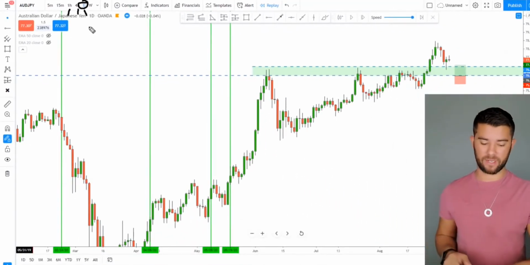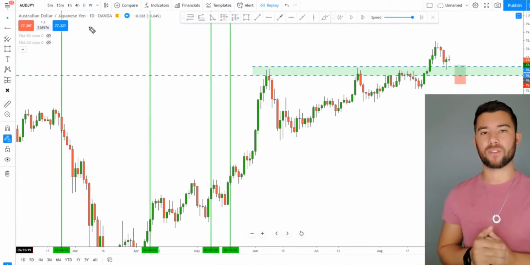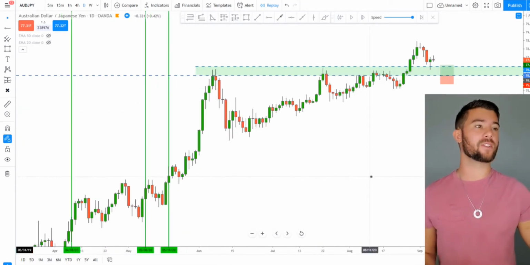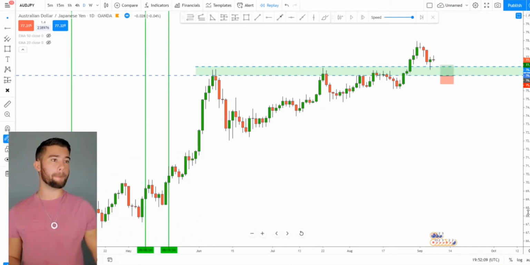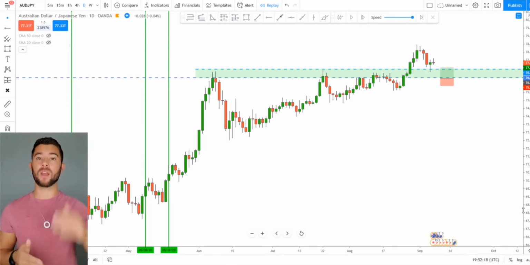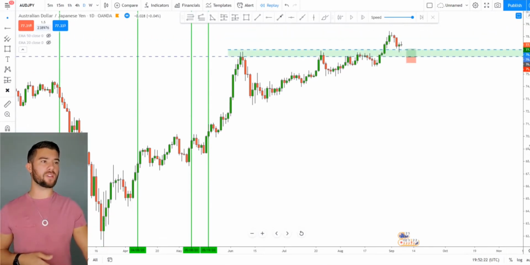So now that we have that cleared up, let's go ahead and break down this 3-step process I was telling you about before the intro and disclaimer that I use to do top-down analysis every single time I place a trade using top-down analysis. Let's go over that now, looking at our Aussie yen trade from before. So step number 1 in this process is to look at the trend of your top-down analysis time frame. What's the trend of your higher time frame? In the Aussie yen here, what trend are we in?